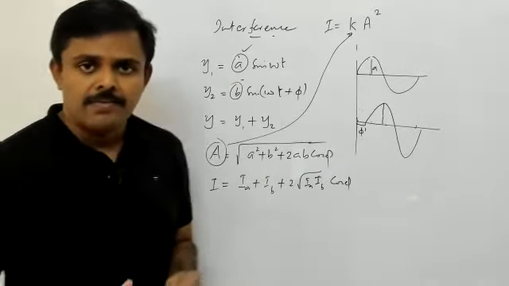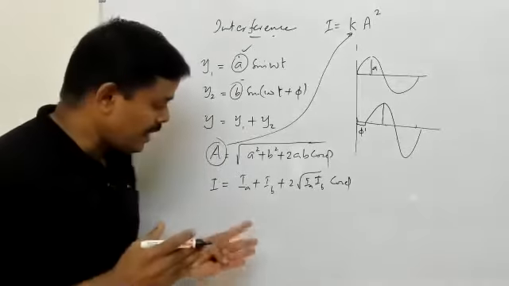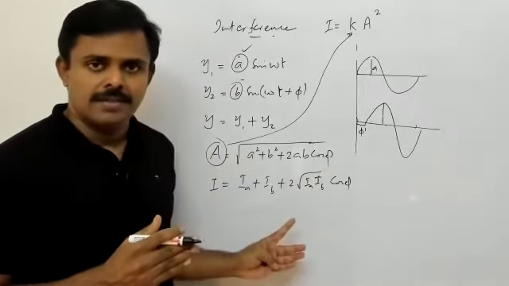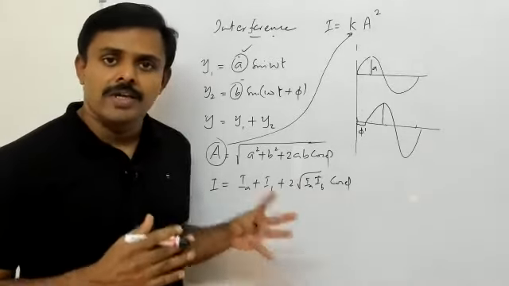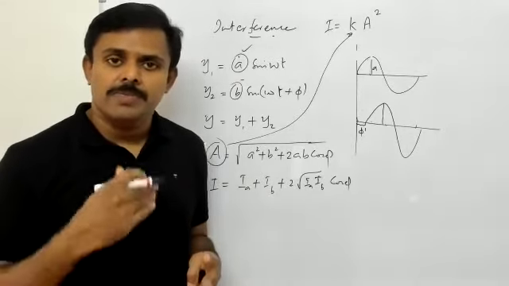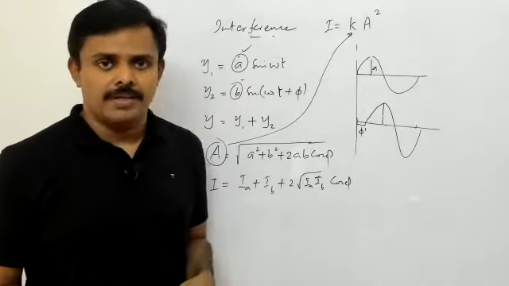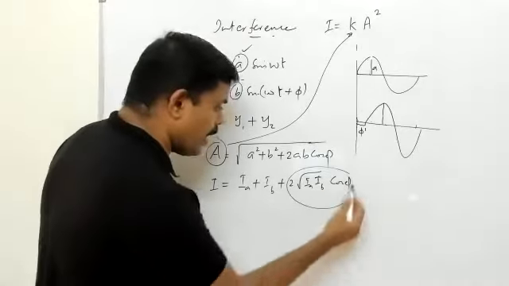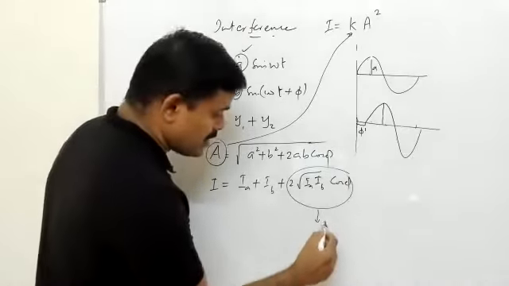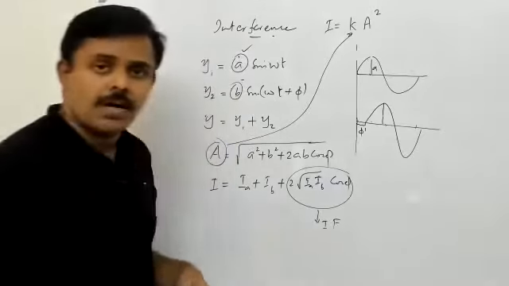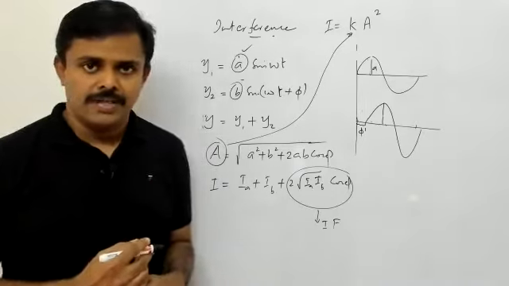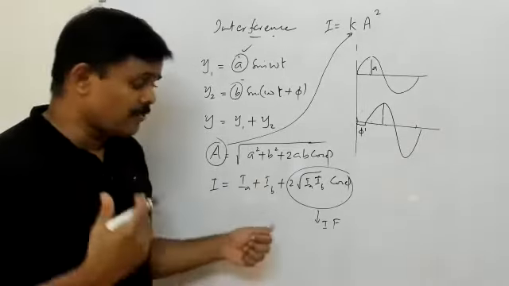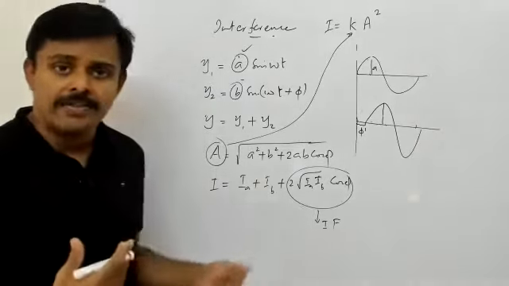That means when two intensities, I_A and I_B, join together, one intensity is I_A and the second is I_B, you expect the result to be I_A + I_B. But there is a third term showing up, called the interference factor, which is causing a beautiful phenomenon called interference. Now that happens with different waves, but we'll basically look at light waves in this chapter.